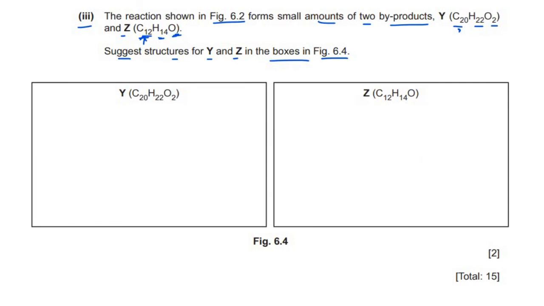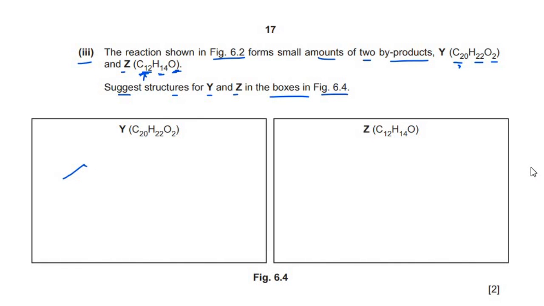So let's draw and understand what the possibilities are. The number of carbon atoms is not changing, so the similar diagram has to be drawn. A benzene ring. Now, 4 carbon atoms, so we can add a 4 carbon ring on this side or on this side. I'm drawing it on the other side. So I'm adding a 4 carbon side chain here: 1, 2, 3 and 4. I've added a 4 carbon ring to the benzene.